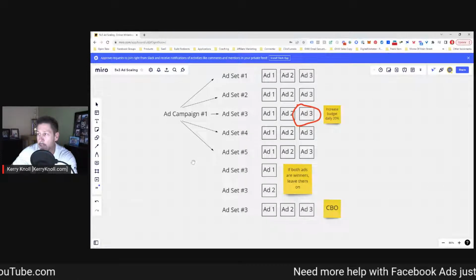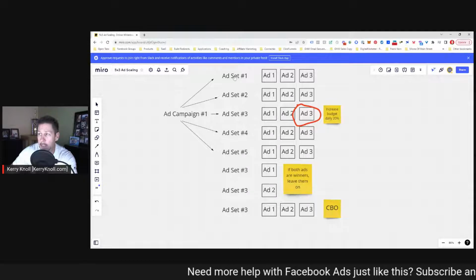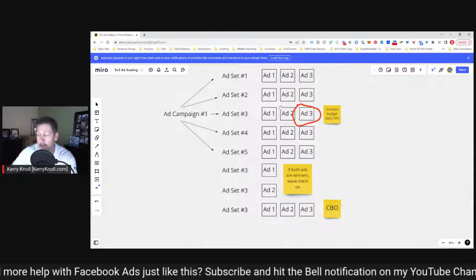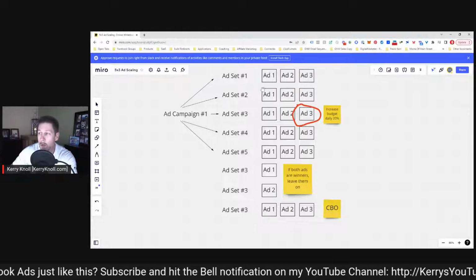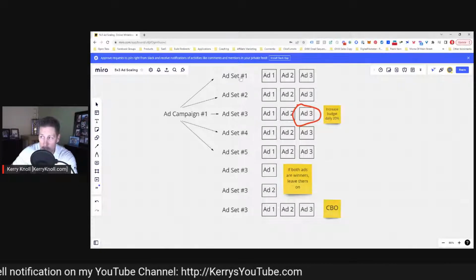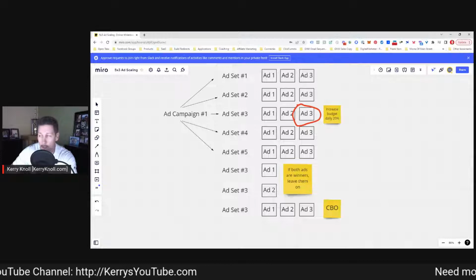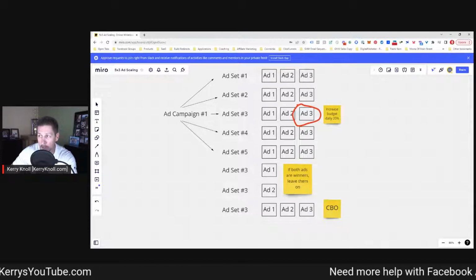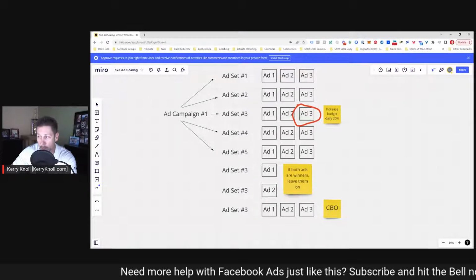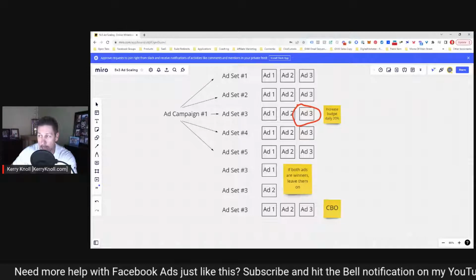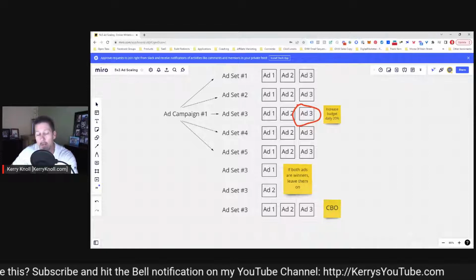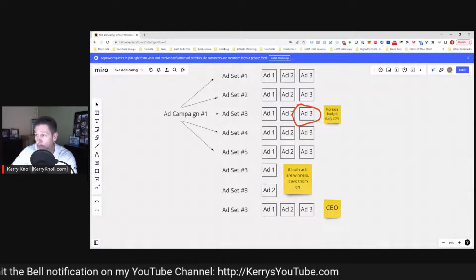Now, how do you know when ads don't work, right? So let's say we were running ad set 1 for a while, or all these ad sets, 1, 2, 3, 4, 5, with all 3 ads, and we haven't gotten a conversion yet. We want to make sure each ad set gets at least 2,000 impressions or roughly 100 to 200 clicks. Probably closer to 200 clicks is better to see for sure if it's going to be a winner or a loser. So it might take a little bit of time. It might cost a little bit of money, but that's how you determine winning ads, winning ad sets, and how you can scale your ads and ad sets once you find winners. So I hope that kind of makes sense.